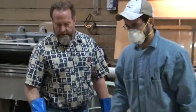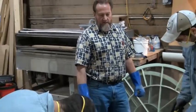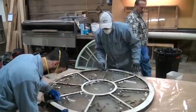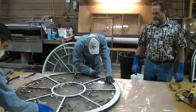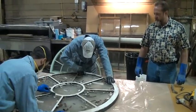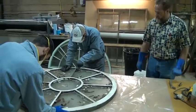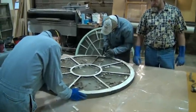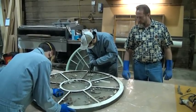Once they're scraped and the putty's out, then the glazing points will come out and the glass will come out. The glass will be numbered per light opening, so it'll go back right where it was. There normally is some glass breakage, just due to getting it out and the glass being fragile. So the glass is replaced with salvaged glass from other historic windows or period restoration glass. It would have the same type of look and distortion.